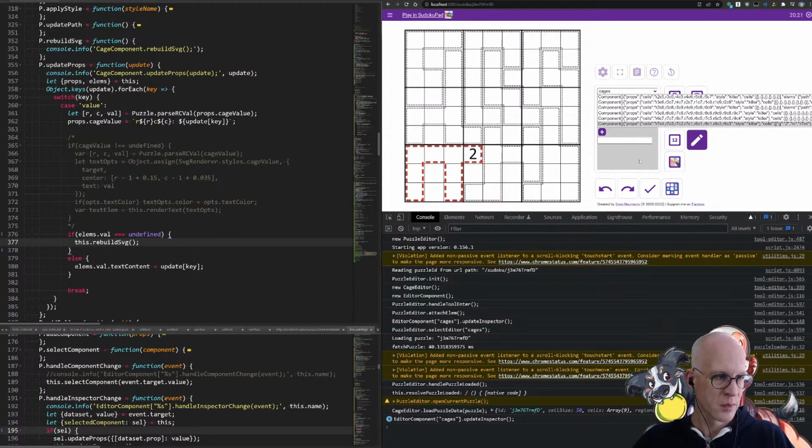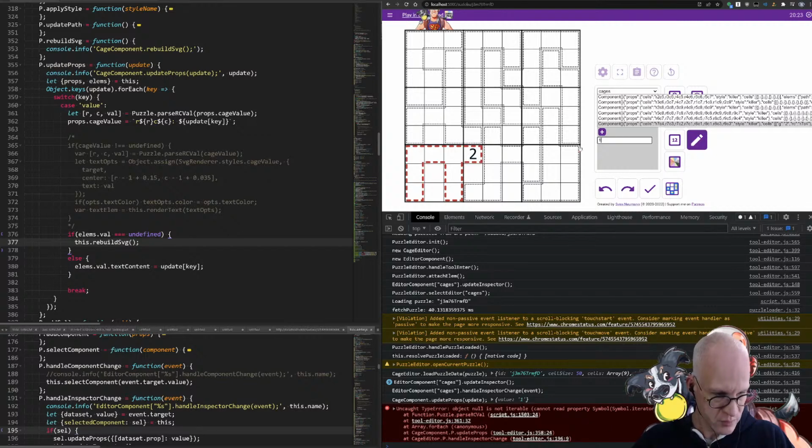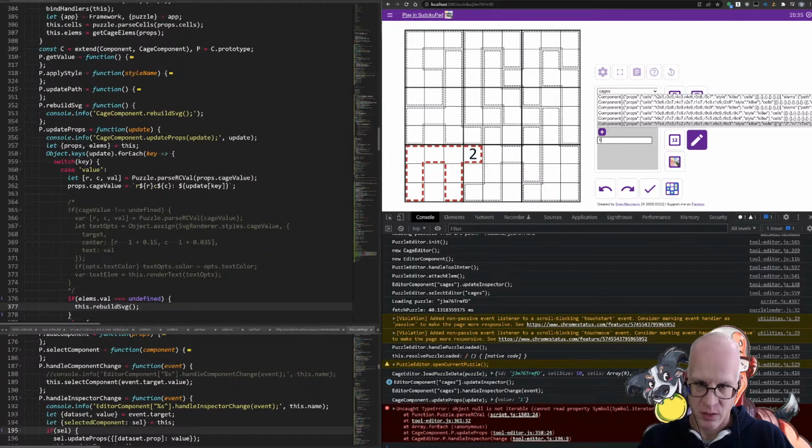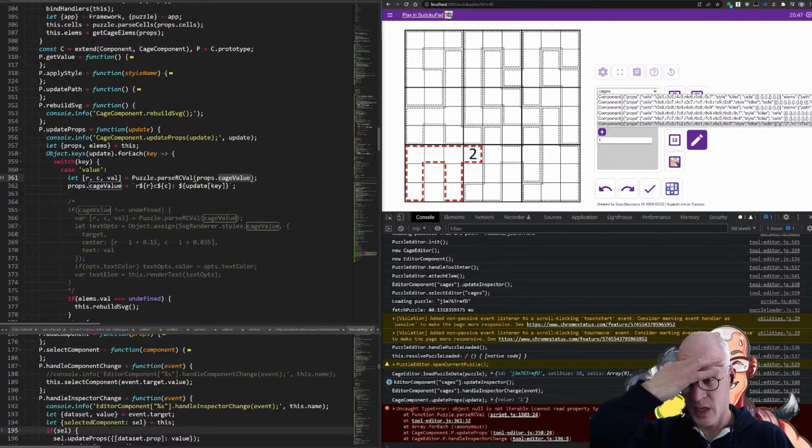Okay. Boom. If elements.val equals undefined. Oh, we don't even have a cage value at this point.